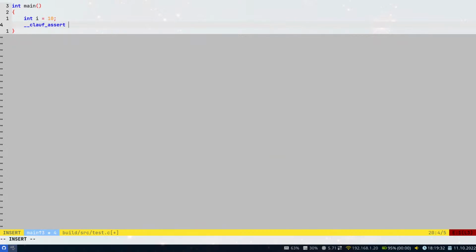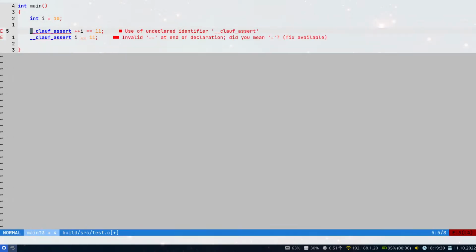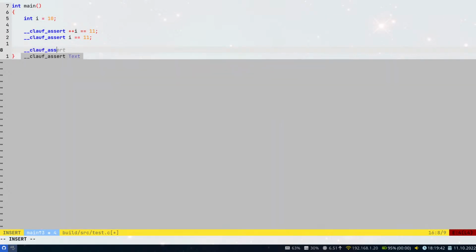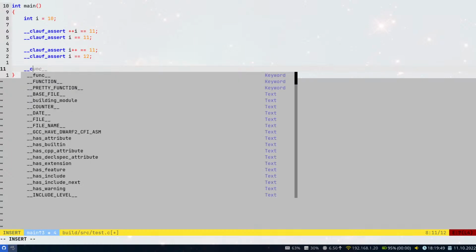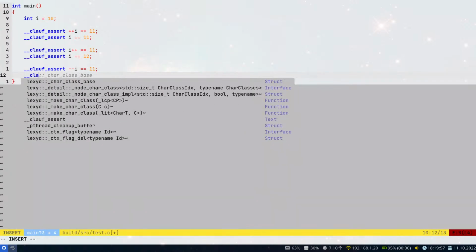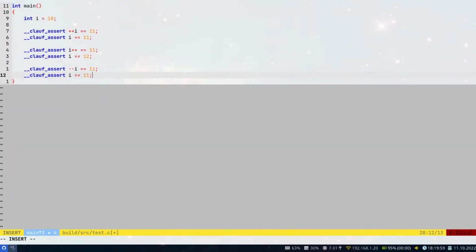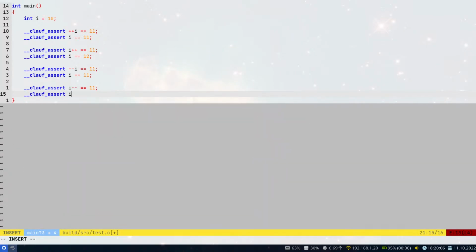Then we want to assert that if we do that, we get 11, and afterwards I is 11. If we do that, we want 11, but afterwards I is 12. If we do that, we want 11, and afterwards I is 11.